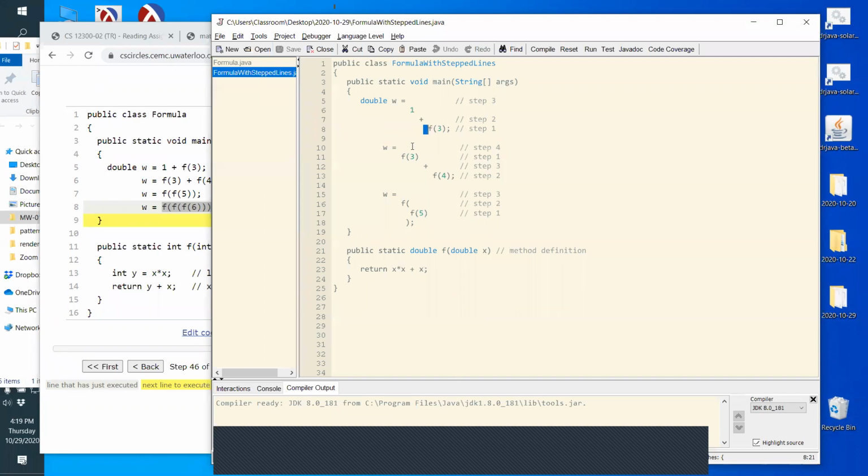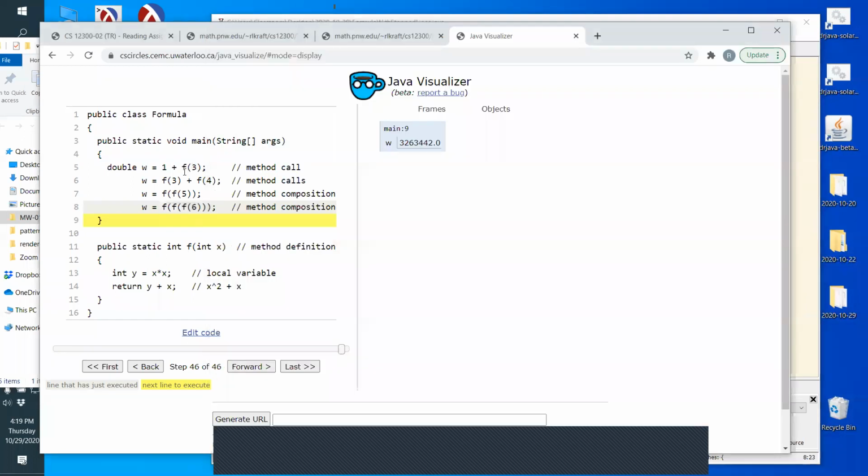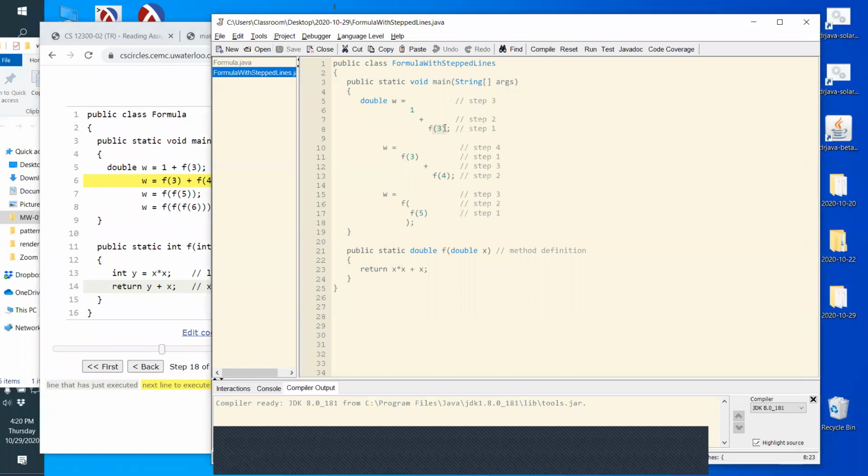Now that ends up tricking the Java visualizer into showing me where it is. If I back up a bunch, I'm going to back up to line 6. Oh, okay, I'm at line 6. Where am I in line 6? I don't know, because I've just been doing a bunch of clicking. I don't know right now if I'm here or here, because the Java visualizer just shows this as line 6. By doing this trick, the Java visualizer will show me whether it's at this line 11 or this line 13.